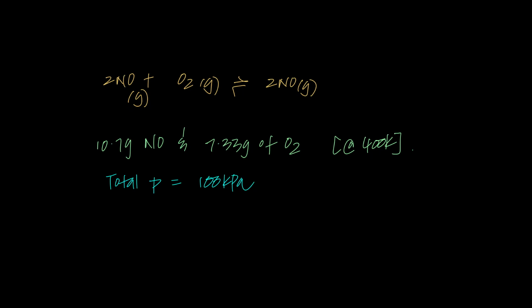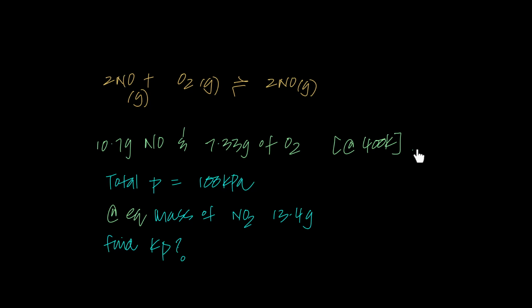and at equilibrium the mass of NO2 is 13.4 grams. Find Kp. Now see, the examiner will now mix these questions with moles. I can make you do the same question over and over again, or I can make you do different types of questions, and I prefer different types of questions. The same questions you'll already be doing over and over again, inshallah, when we start past paper practice. But this type of question is now being tested in the exam nowadays.